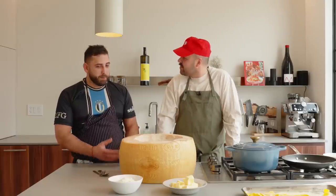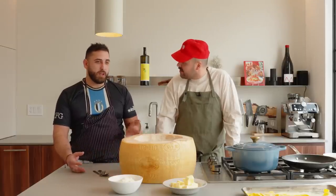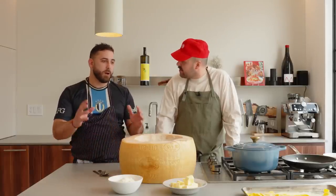Well, this is what the story says. She had finished giving birth and she didn't want to eat. She was not hungry. He tried everything possible to make her eat until he made her a nice plate of fettuccine, butter and parmigiano. She ate it up and then since then she got back her appetite.